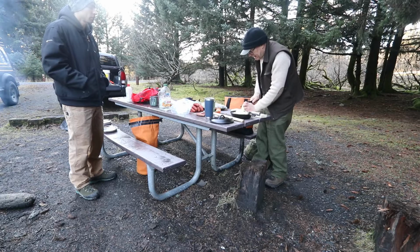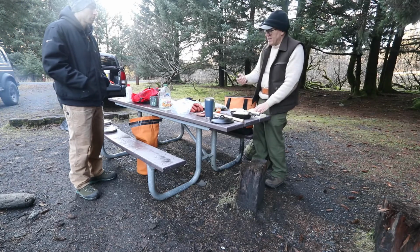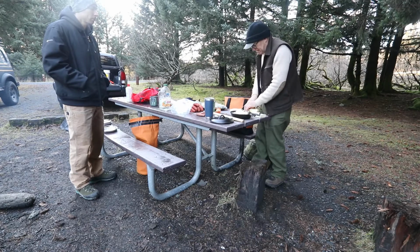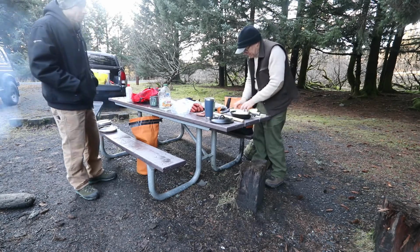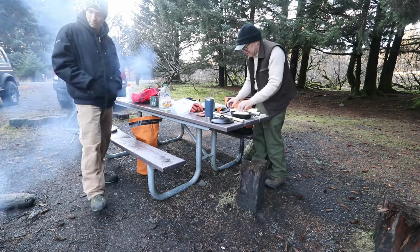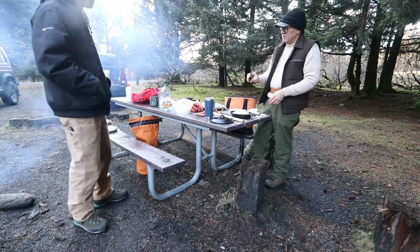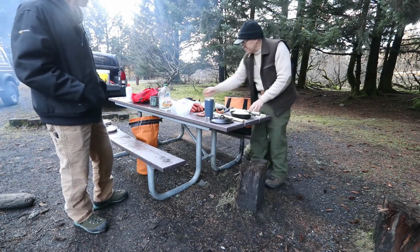And I want to try carving with it and see how far I can get. Now, just carving sticks and stuff like this, it works fine. But I'm curious how it'll work when I'm actually carving something artistic. I don't know. I still like my smaller knives for that.